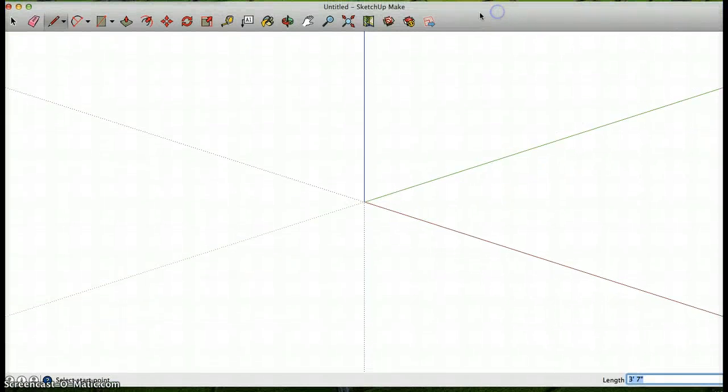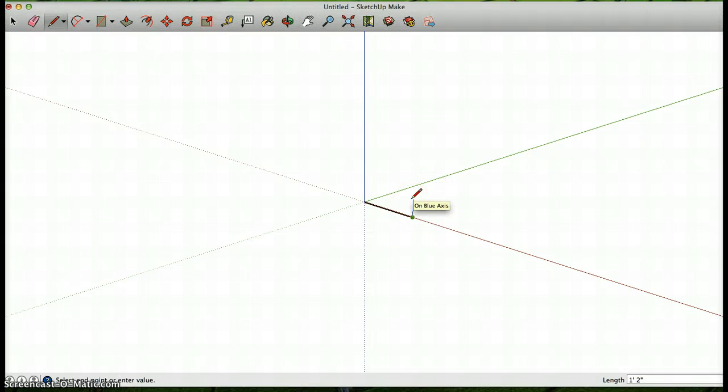I'm going to click the pencil, click on the origin, and then you have, let's say I'm doing it with a partner and I have 4 feet. I'm going to type 4 feet, and it automatically comes up down here. Okay, now I lost it. I'm on the axis I want to be. I'm going to type 4 feet, and that line is 4 feet now. Okay, that's how much board I get.